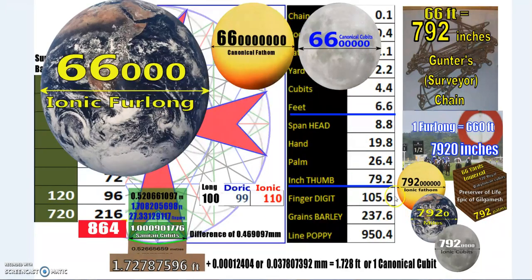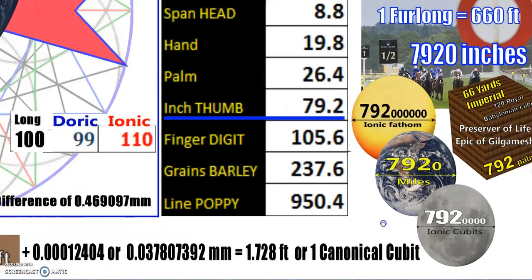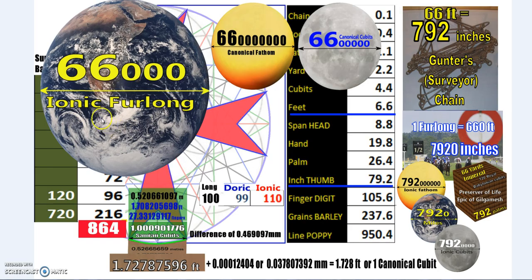All right, now we go to the Earth. Well, we showed Ionic with the moon and the sun. All right, so the moon now converts to 66,000 Ionic furlongs. Okay, furlongs, and just add a 0, and that would be chains. But the furlong, New Jerusalem, etc., 66 joins in there. So previously we linked the Ionic, and now we've got the canonical. Now previously the Earth didn't convert to Ionic, but now it does.